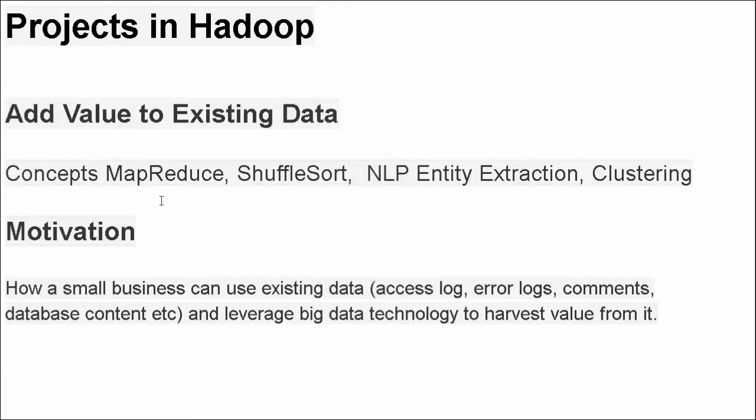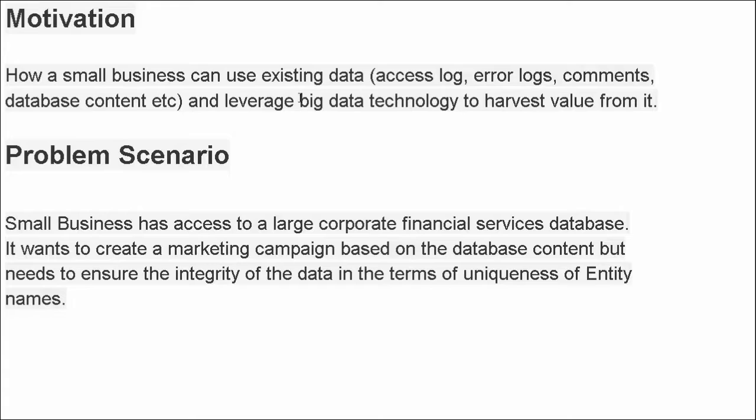The concepts that we will cover while we solve this practical problem are MapReduce, shuffle sort, and what's known as natural language processing, or NLP, entity extraction and clustering. So we're going to start from where it all begins with MapReduce and then move on to something that's quite advanced. In this first part, we're looking at how we can leverage data that previously might not have had any value. But with the advent of this technology, now we can extract or harvest value from that data.